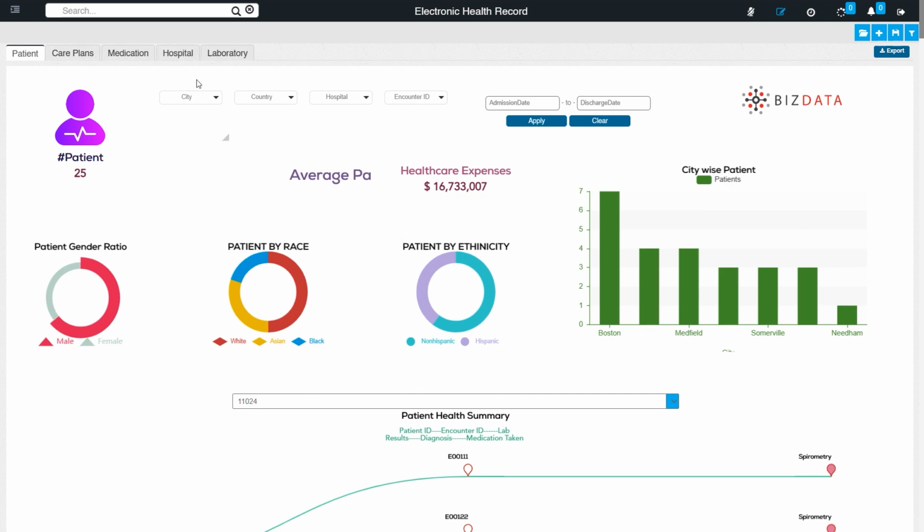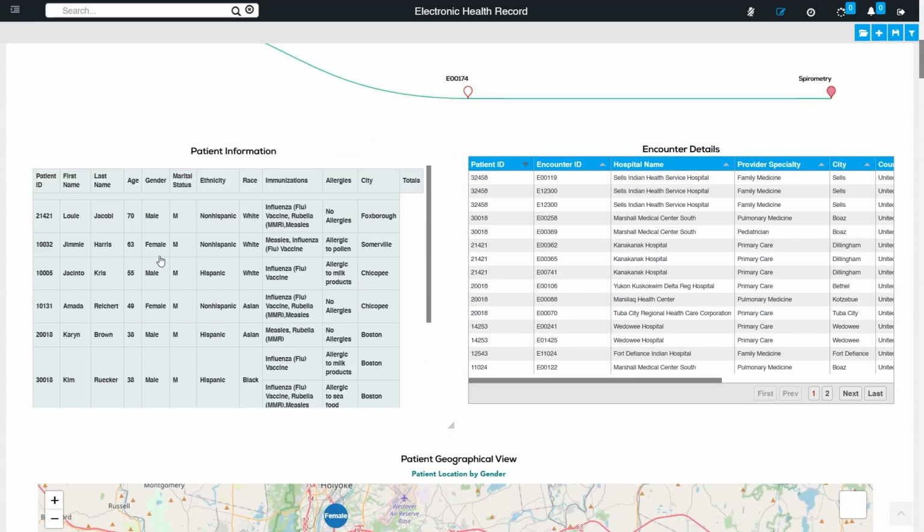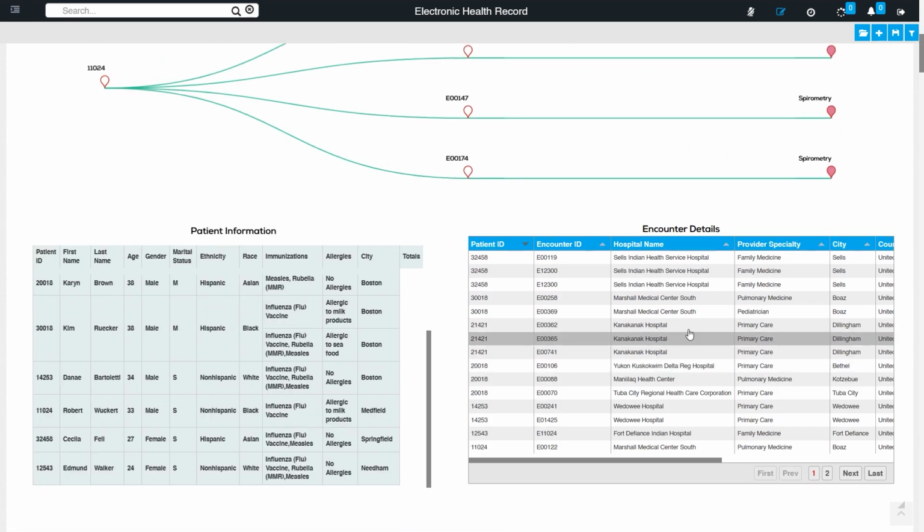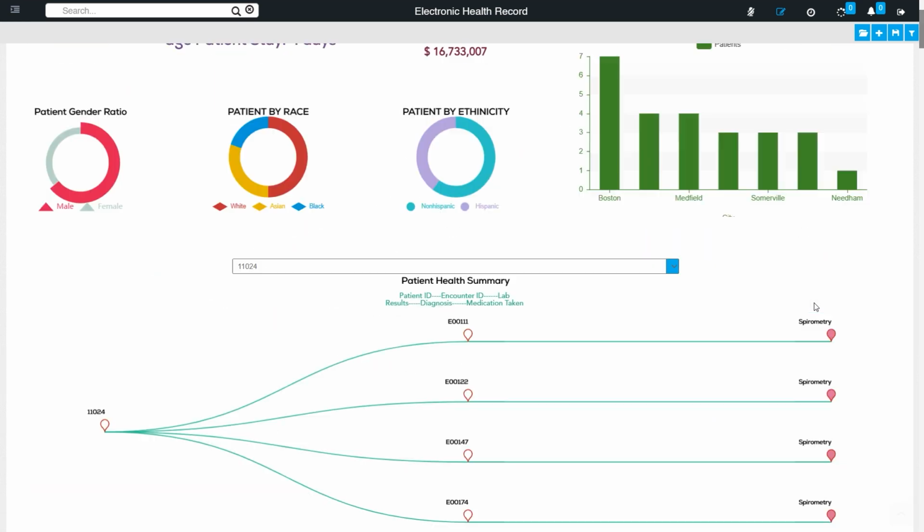Patients today want more personalized and cost-effective healthcare services, just as they do in other businesses. They desire to have everything at the tip of their fingers. The first tab offers extensive patient data to promote patient participation while also assisting healthcare providers in making educated decisions about their patients. From basic information about patients to a description of their medical condition, including their city of residence, gender ratio, and interactions, as well as a geographical map. The Patient tab gives users comprehensive access to the patient's information.